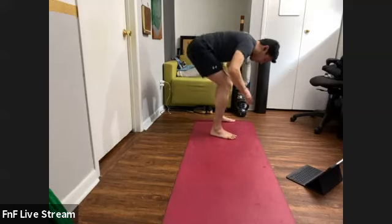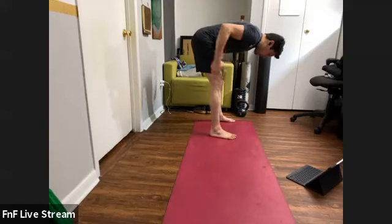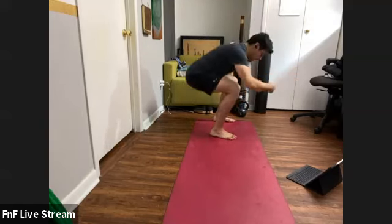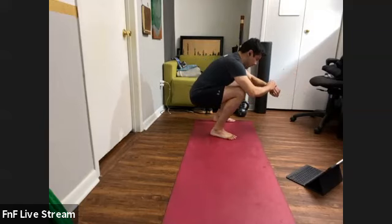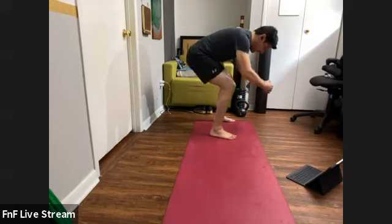So I'm never actually going to go back up to standing at this point. Now I'm going to stay down low, pike position, and squat. Send the hamstrings back, and then back to squatting. And we'll work this movement for 30 more seconds on your own time. Let's go ahead, just exploring that range of motion.